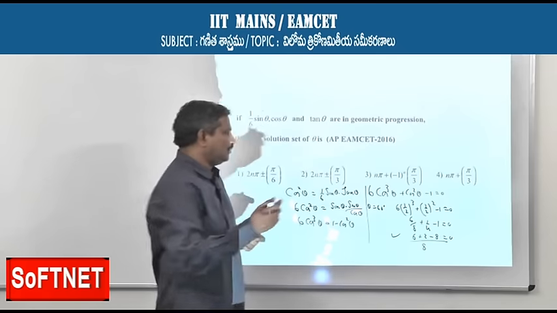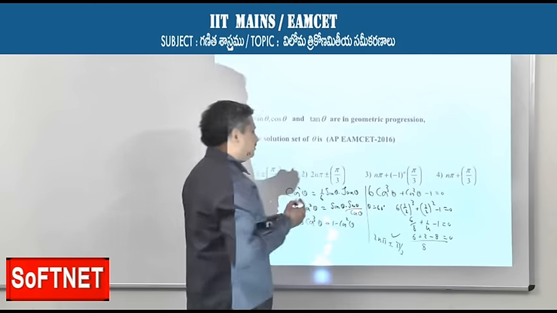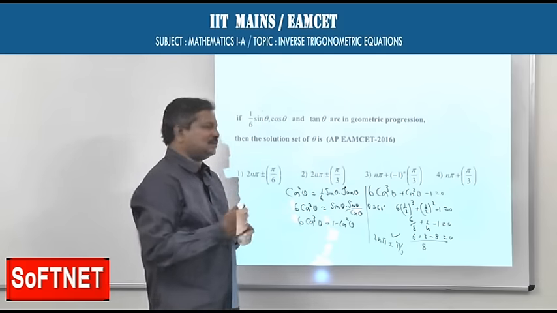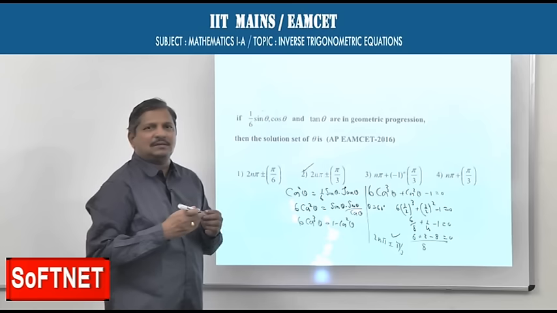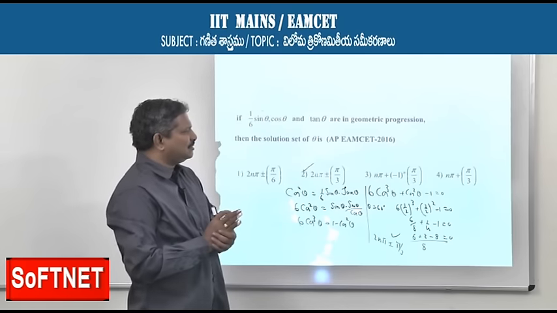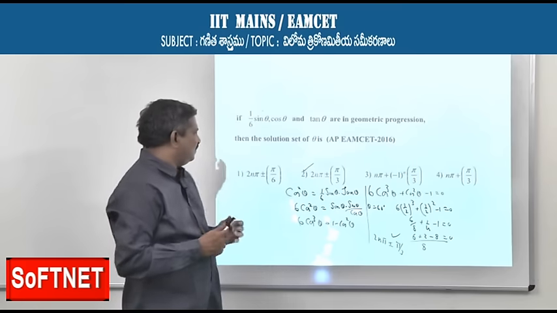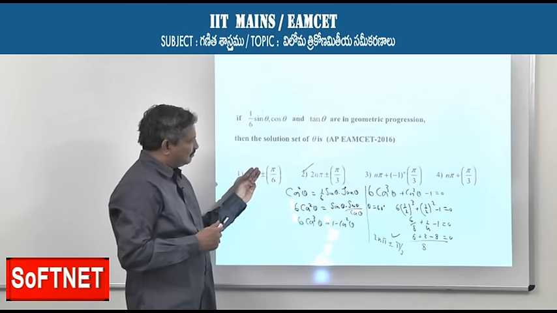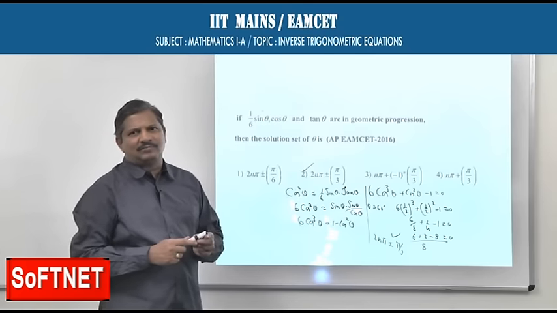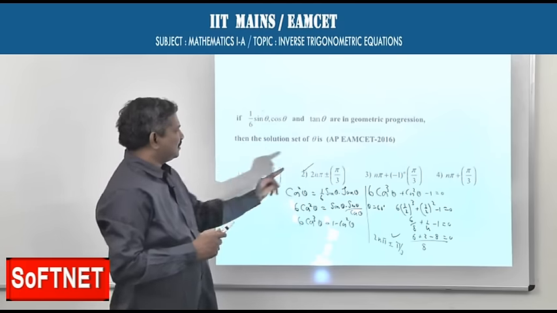Cos general value, we know that 2n pi plus or minus 60, 60 means pi by 3. Which option holds good? This is 2n pi plus or minus pi by 6, wrong. 2n pi plus or minus pi by 3, so option 2 is correct. Because multiple choice questions are there, to get an idea, I am telling once again, theoretical knowledge is different, concept knowledge is different, in objective exams, particularly in MHT-CET, speed is also important. Wherever n is 0, you take the first value, pi by 6, n is 0, pi by 3, and substitute in the answers directly. Is the problem solvable? Directly we can say that is the answer. So, the second option is correct for this.